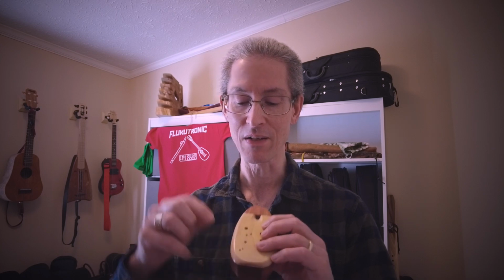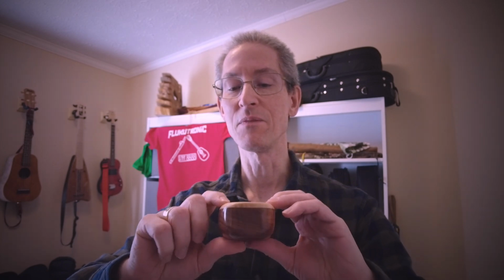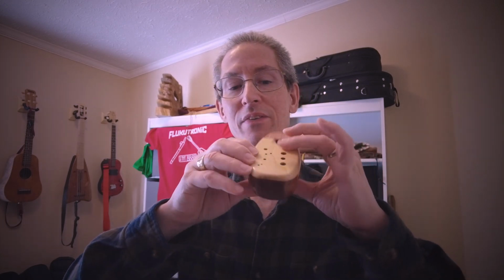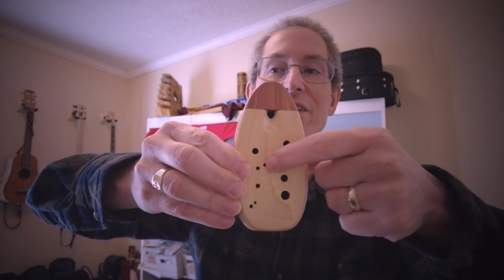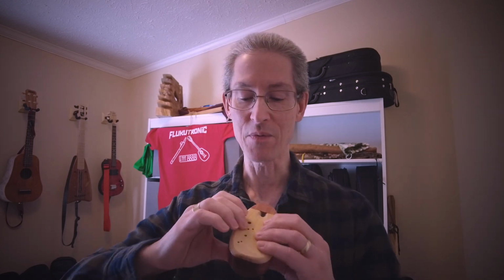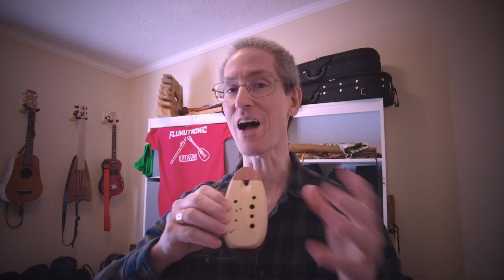As you heard in the initial playing sample, it is mainly diatonic, but you'll notice some of these extra holes here make this fully chromatic. The weird thing about this system, there are 2 weird things. One is the left hand pinky hole, this bottom hole here, and then this little hole right here. This little tiny hole actually gets you a note below the fundamental. This is in A4, so that would get you your A flat or C sharp note at the bottom of the range. And then this pinky hole here, that's actually the top note.